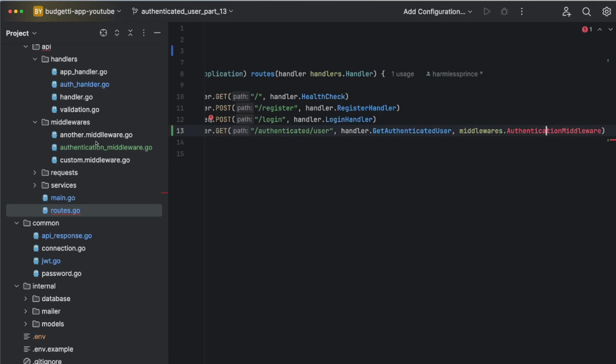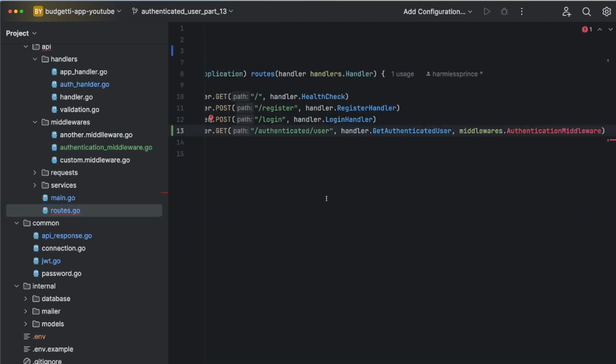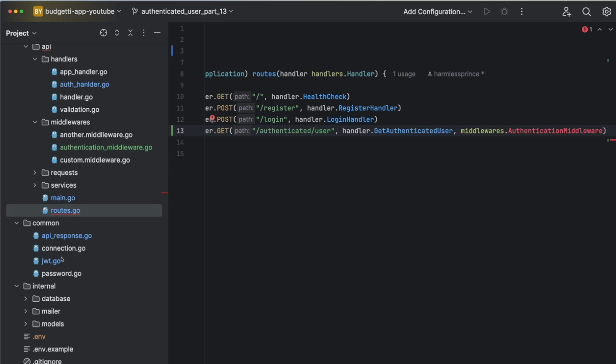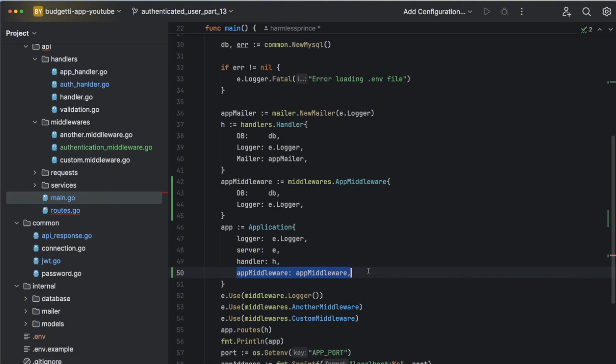Because we've associated it to a receiver, you can no longer just access it this way anymore. If you look at our main file, I've attached this middleware to this main file, right?